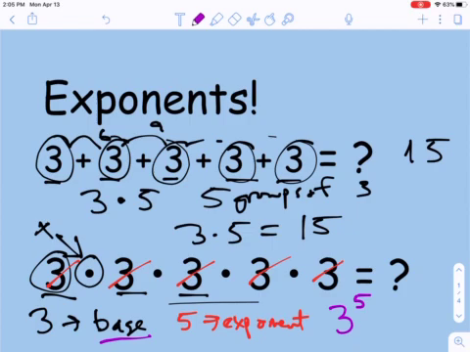Okay, and when you do figure that out, you will figure it out the same way you normally would. This is just a much easier way of writing it. You would go 3 times 3 times 3 and multiply that out 5 times. Most calculators have functions where you can use things like that. So this is more of a shorthand of how to figure that out. So let's look at an example of where this might come in handy.